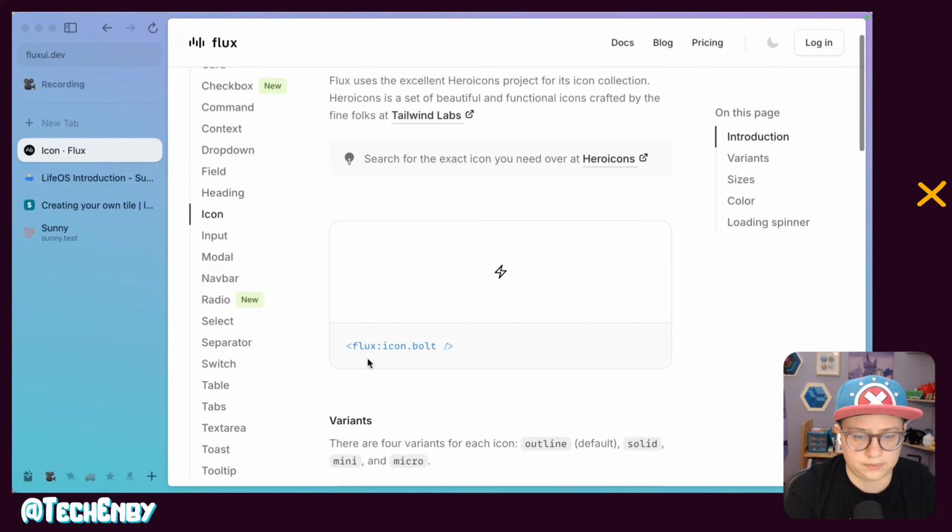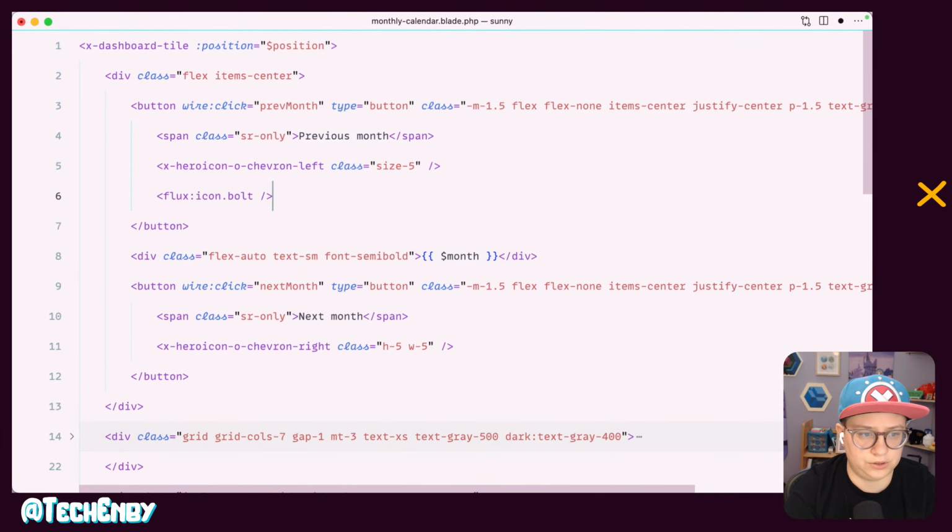Flux icon bolt. So we can do Flux icon chevron left, maybe. Class size 5.